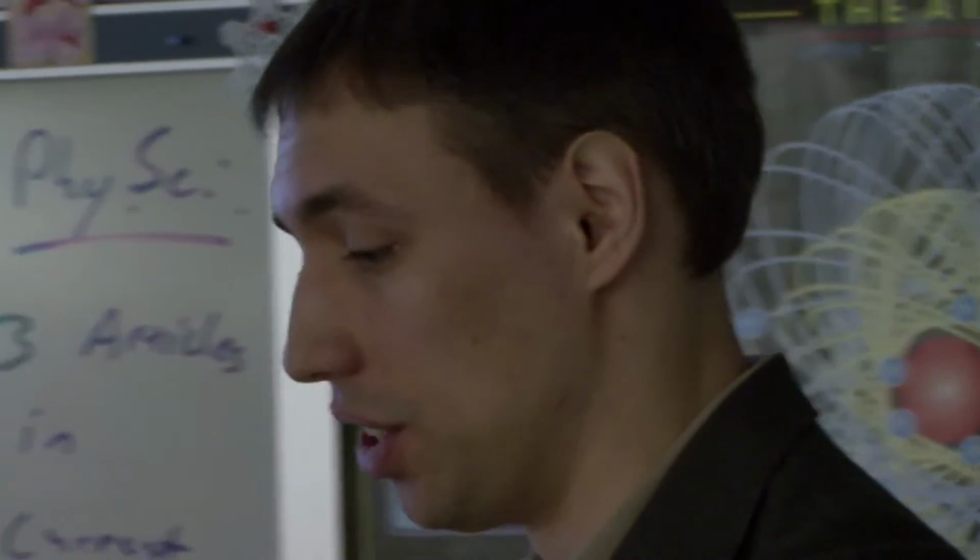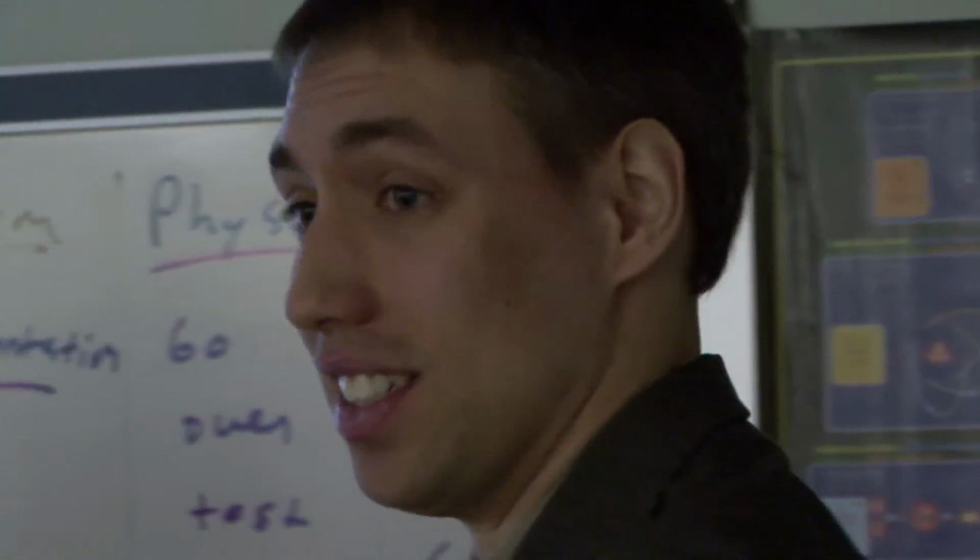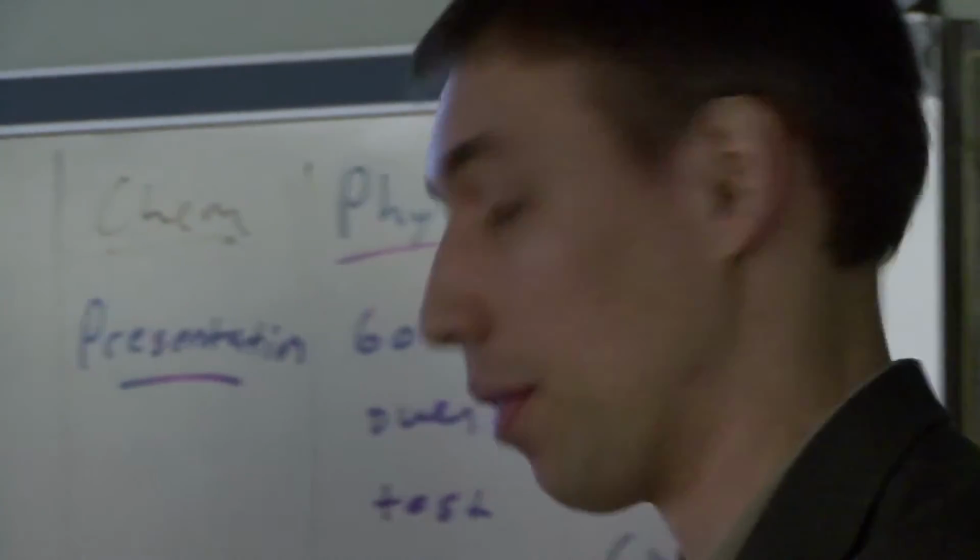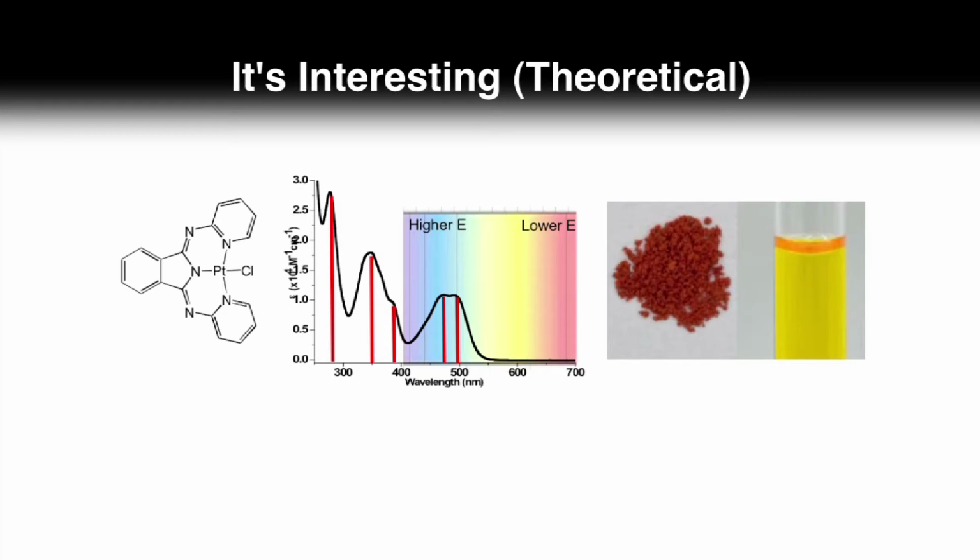My buddy Luke that I mentioned earlier, he's an expert in this. This is all he does. He never touches a chemical his entire life. He sits in front of a computer and he does these type of calculations and figures out better ways to do that. These red lines are predictions made by a computer.